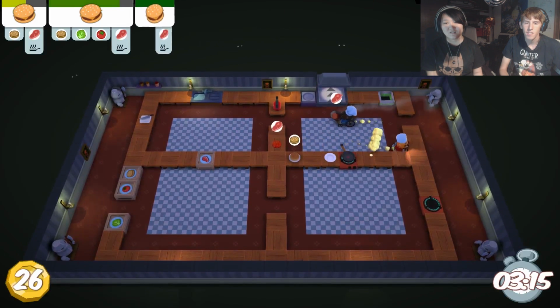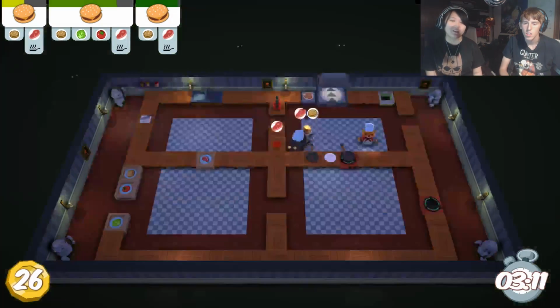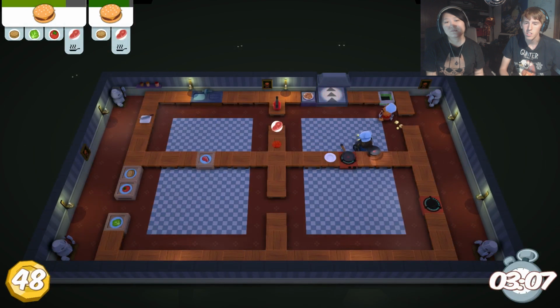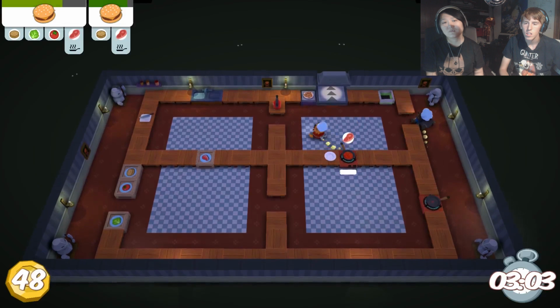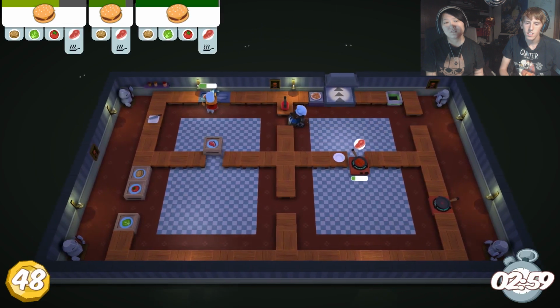We're trapped on this side now. We can't get any more ingredients. Oh, shit. I guess I'll stay in the ingredient side and send you stuff. We got a freak, though. Oh, you can cook that meat. I'll wash the dishes. Alright.